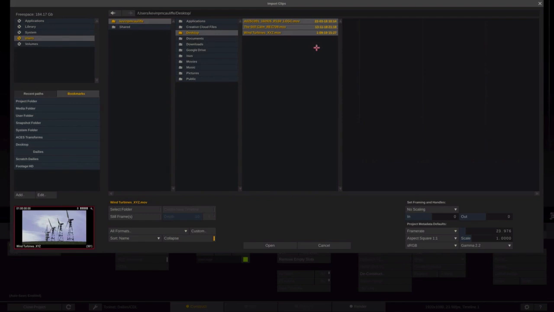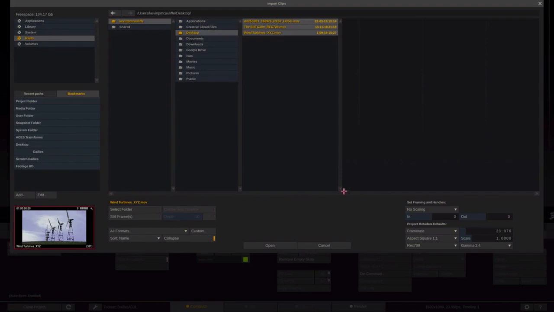Okay, so the first thing that we're going to need to do is to make an assumption. I'm going to assume that none of these clips have their metadata tagged to them that's actually going to tell Scratch what the color space of these clips is. So we're going to tell Scratch that by default, we want to have these as Rec 709, we'll say 2.4. Any clip that's brought in that doesn't have metadata information tagged to it is going to be tagged as that. Now don't worry, much like everything else in Scratch, we can change that metadata after the fact.